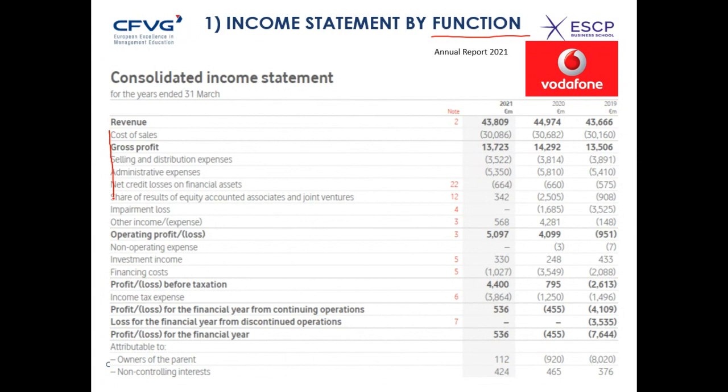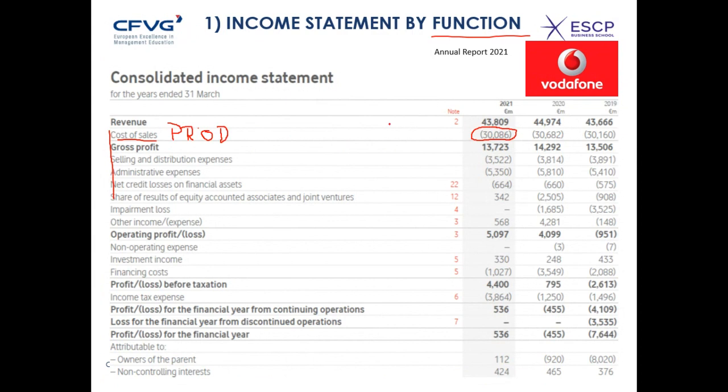Okay, so I'm looking at which part of the company generated those expenses, and then I allocate them to this part. So, for example, a company does production. Here it's a service company, but they produce services. Therefore, they have production costs or expenses that are related to production. All those expenses are regrouped in cost of sales. That means here I have 30 billion pounds, British pounds, of cost of sales.